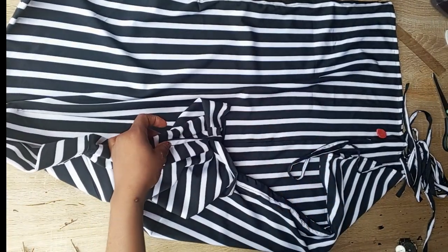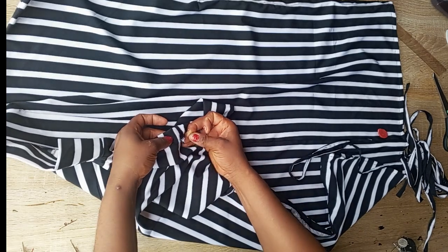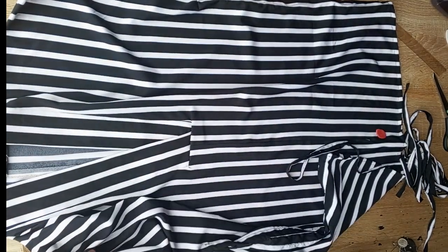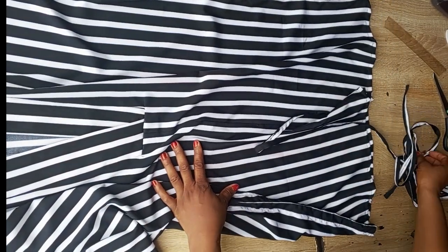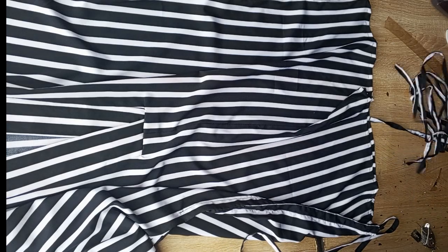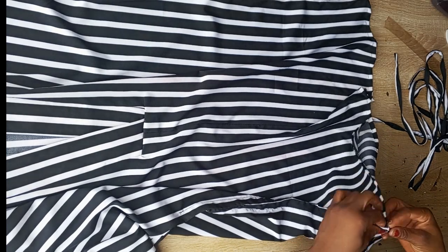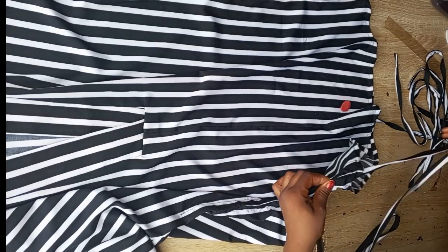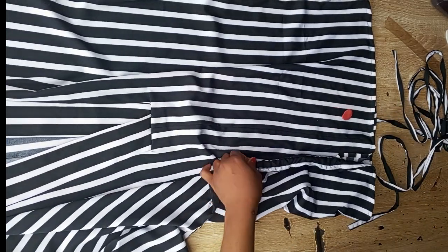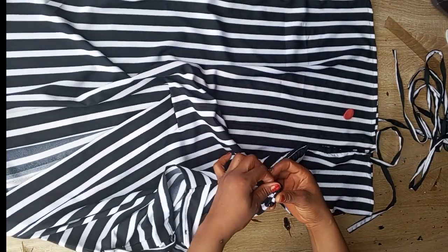So after pinning it, you're going to bring it out to the right side. Then from where you pin, you're also going to pin it at the right side like this. So at this right side, you can decide to use a button, or you can decide to create a button, or you can just sew it like that. So I sew it like this, which means it's not adjustable.